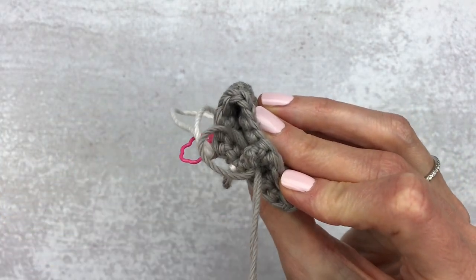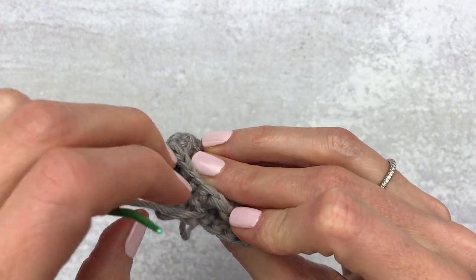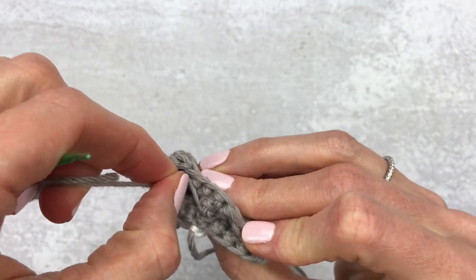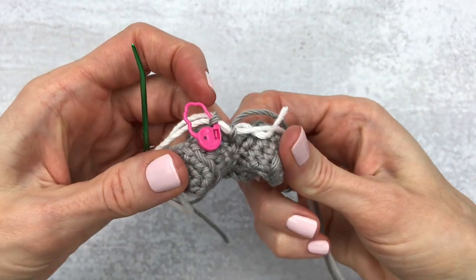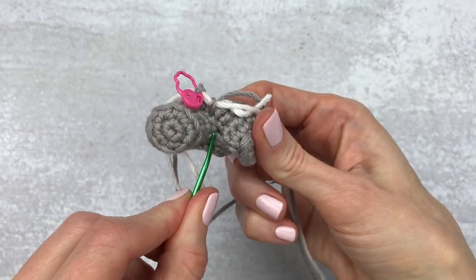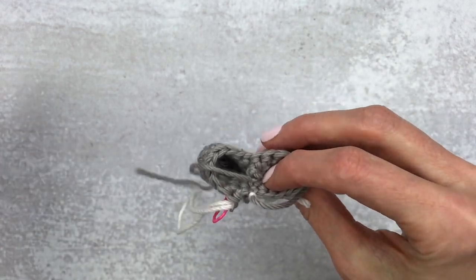On my last pass, I'm going to go a little slower. I'm going to get that little loop and I'm just going to put my yarn needle through the loop to make a knot. Now you can see that the hole is no longer there. You can stuff that little tail bit in one of the feet and then we'll continue crocheting round 7.